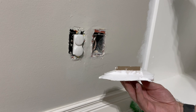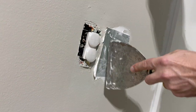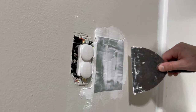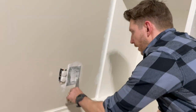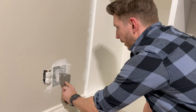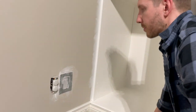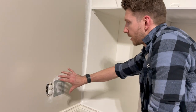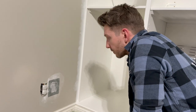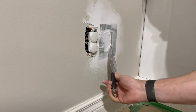Ready to go? Okay, so now that it's in place, I'm just gonna smooth out those edges and get it ready for its second coat, where I just basically fan out the paper all the way around. So at this point, just make sure that it's sitting where you want it and let it set up nice and firm so that when I come back with my next coat, it's easy to fill out, and then I can sand that down and make it disappear completely. Time for coat numero dos. Okay, we're ready to sand.